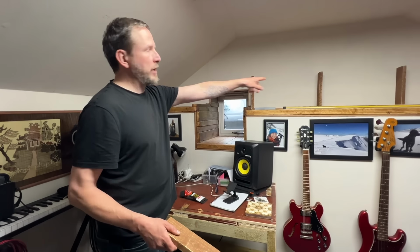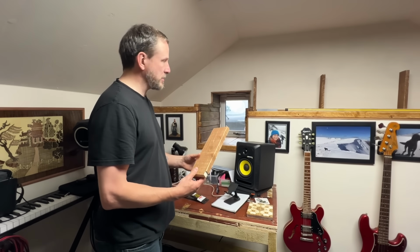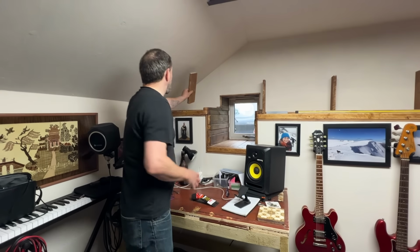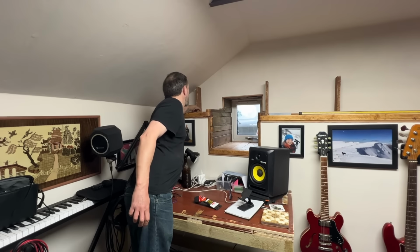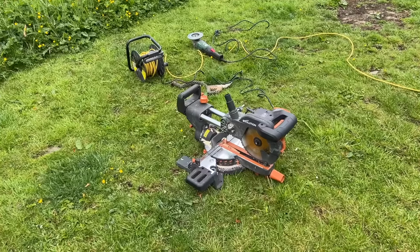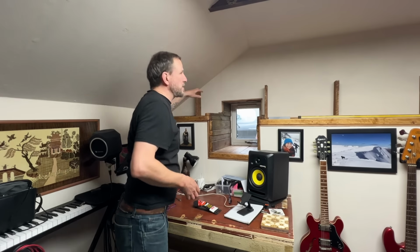So I've glued these 4 in. I've got to glue this one in, which I'd forgotten about. I'll be honest, I just went out and cut this. This one's 29, they're 33, and it's because of this height difference that I mentioned earlier. So that's got to go there to support the end. That'll get glued in and checked with the set square, but it should be correct because I cut it on the saw. So I'm going to put that in place, and then tomorrow I'll come back.